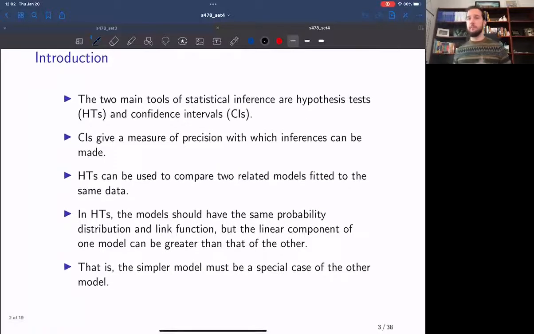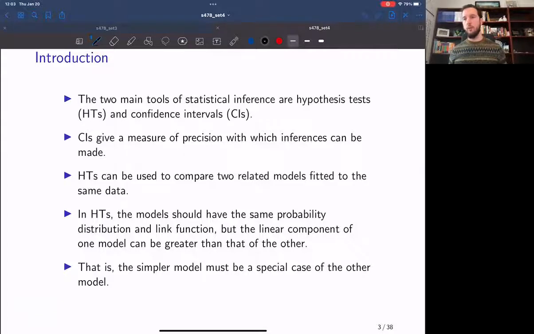All right, so there's two main tools when we talk about statistical inference, which are hypothesis tests and confidence intervals. For GLMs, we can use both. I'm sure that you're familiar with the definition of a confidence interval and the definition of a hypothesis test, but very briefly, a confidence interval is two values that's giving you an indication of where the population parameter of interest might be located. A hypothesis test is a tool that we can use to essentially ask a question about the fitted model. And the most general question would be, does this model fit the data well?